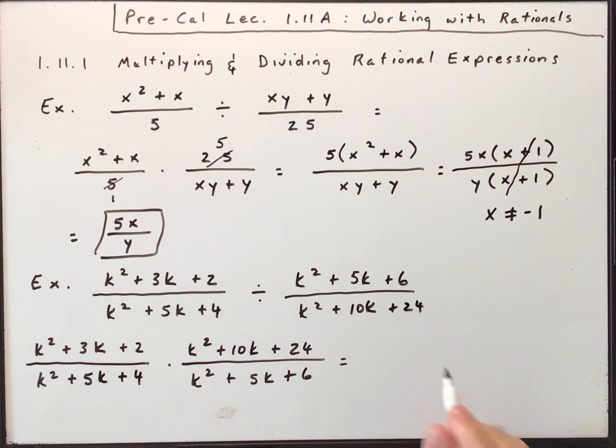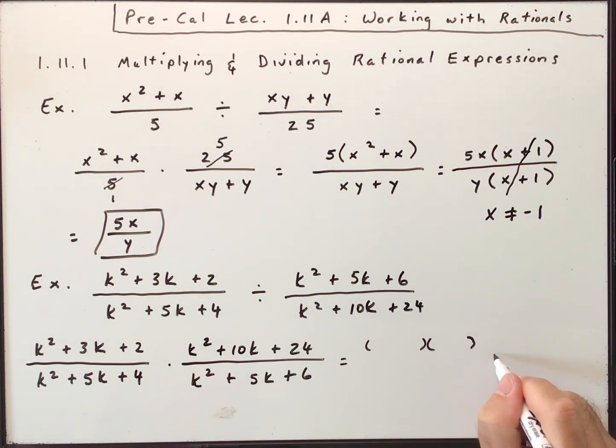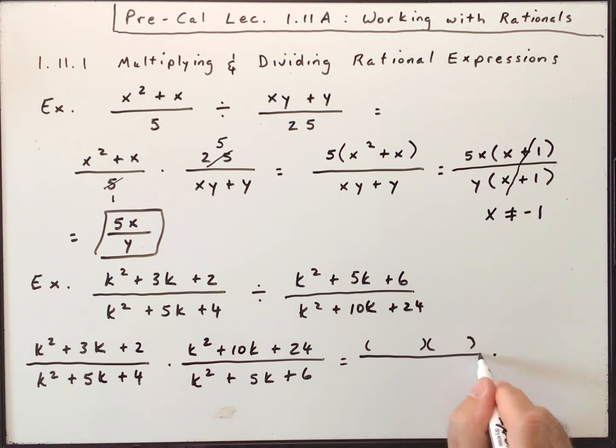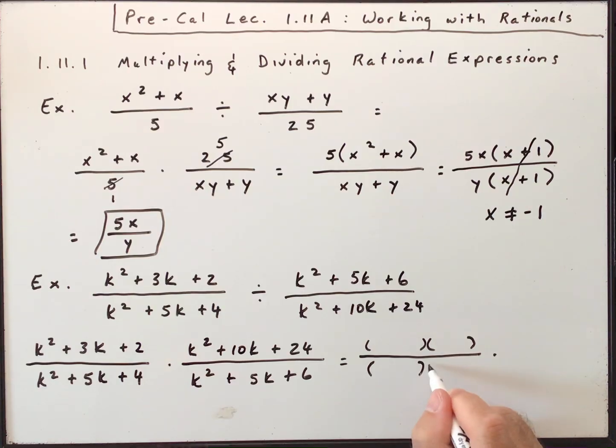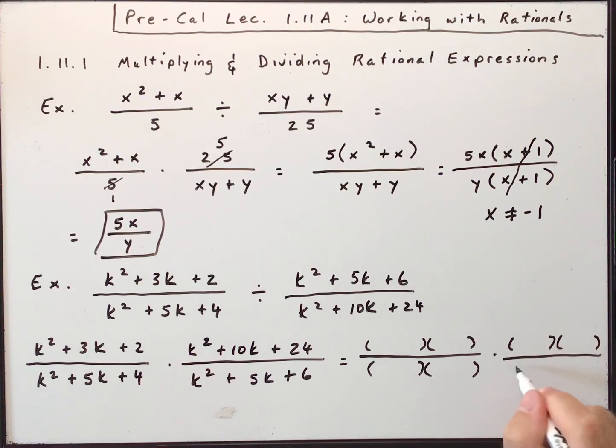Now what you want to do is factor all 4 of these trinomials. So pow, pow, pow, pow. And then we've got a times. So I'm going to try to fit this in. Pow, pow, pow, pow. So this makes you feel good. Just do the parentheses. You feel like you're making progress.